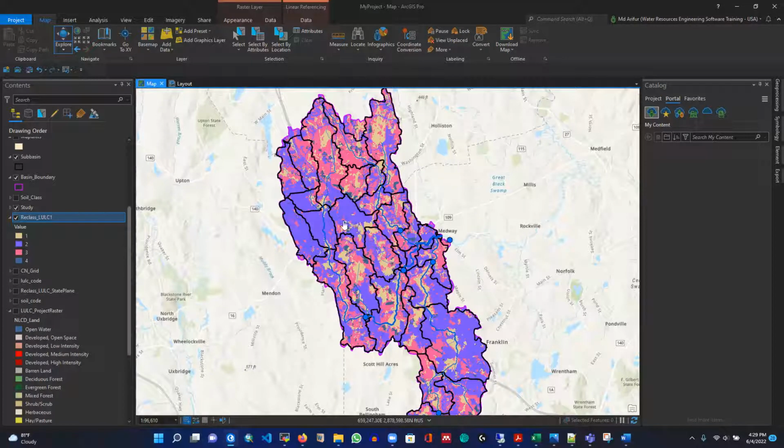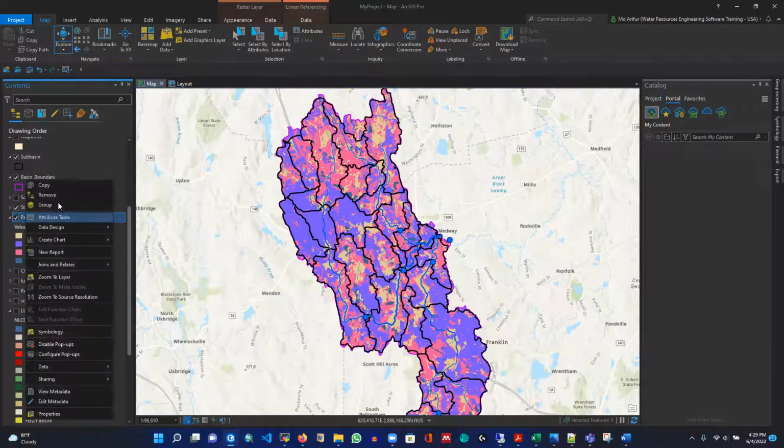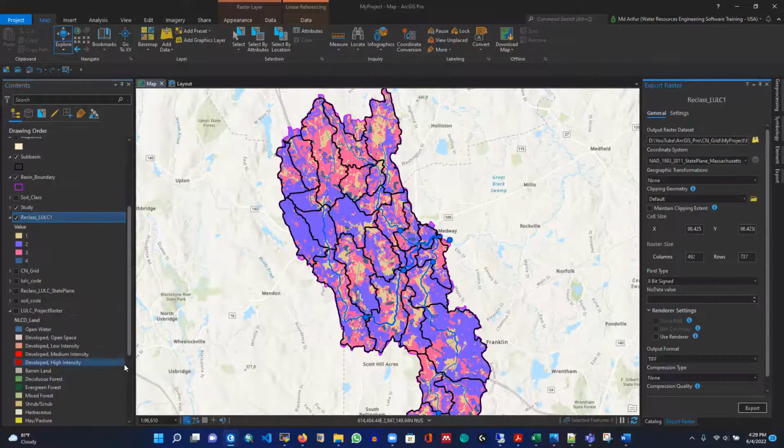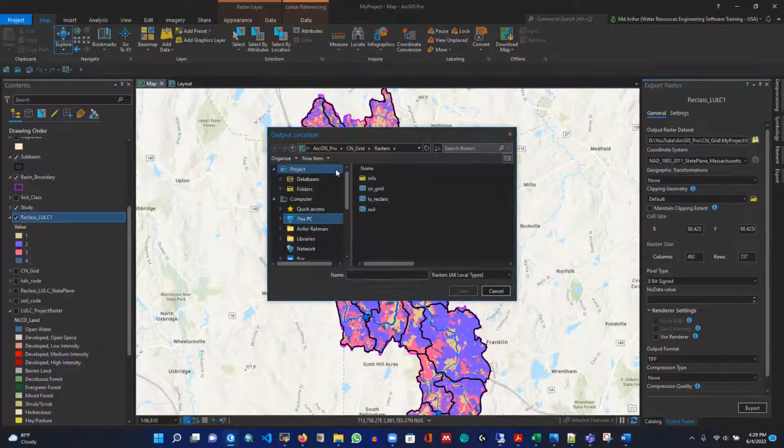So what I can do is export it, exporting the raster as a TIFF file. I have a location. This location has to be outside of your geodatabase.